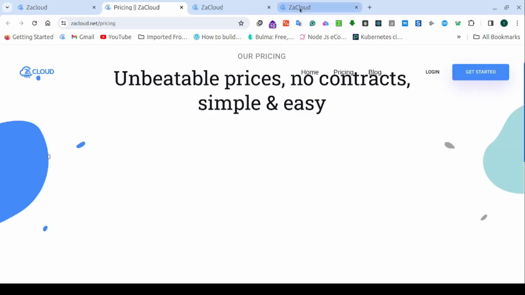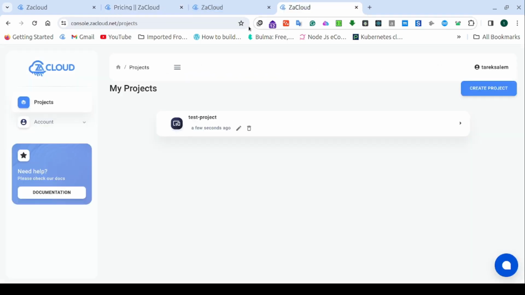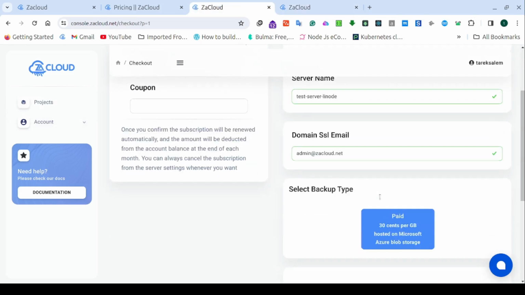If you go to any plan on our website, you will find that automated SSL certificates are issued for any website or application hosted on our platform. To do this, we need you to provide a domain name so we can initiate and issue this certificate. So you have to provide a working email where you can receive notifications about the SSL certificates. And we absolutely have automatic renewals for these certificates.